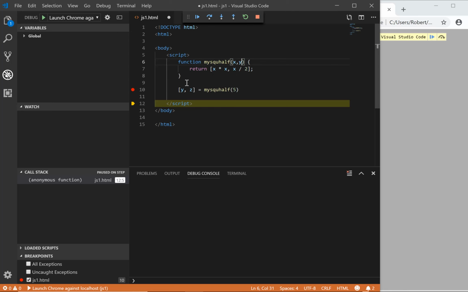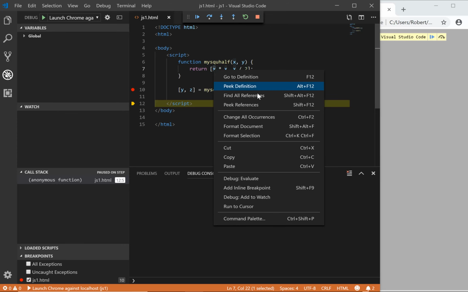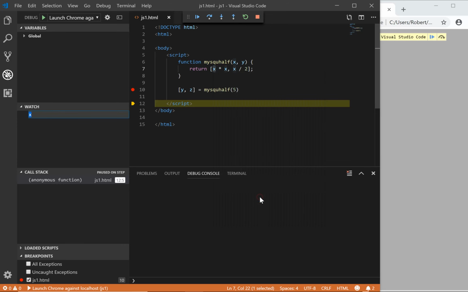So if we were to try to find the value of x outside, and we can do that using our watch, if I add x to watch down here, we can see that value is not available, it doesn't exist.